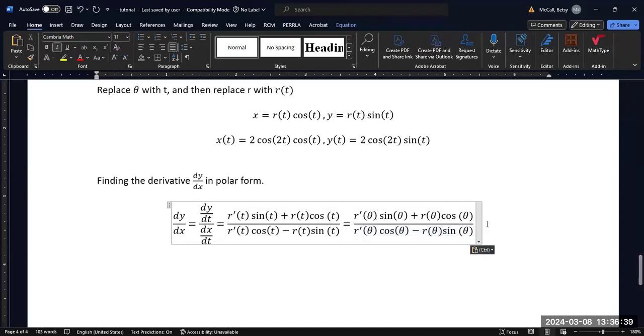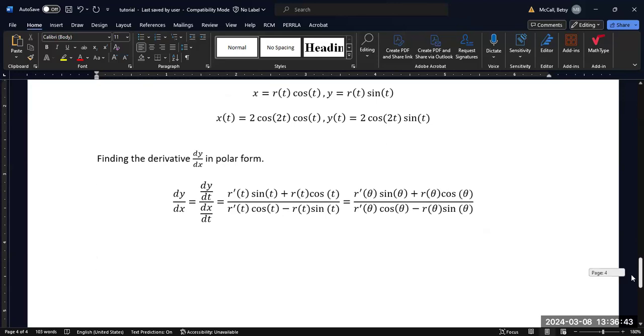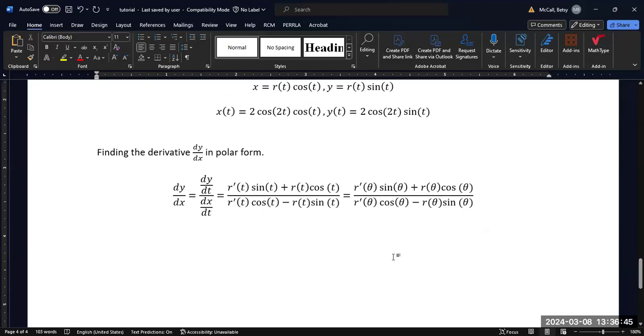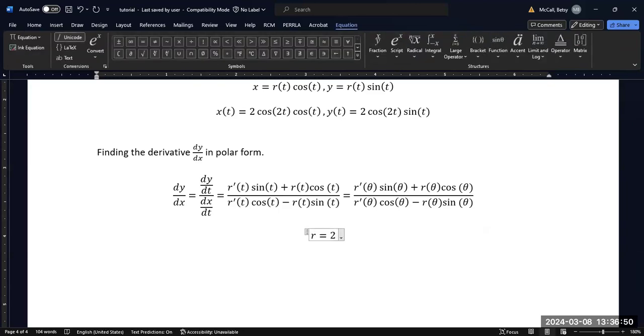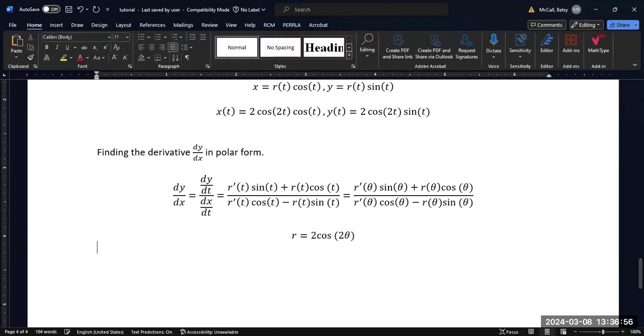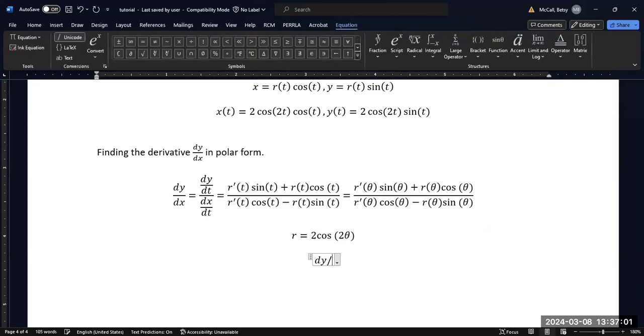Now, if you like memorizing things and you don't really care where it comes from, then that's also fine. You'll get the answer as long as you do all the arithmetic correctly. Now, in order to apply this, we're going to do one worked example just so that we can see how it works. And I am going to use the polar form that we had earlier for our example, this one.